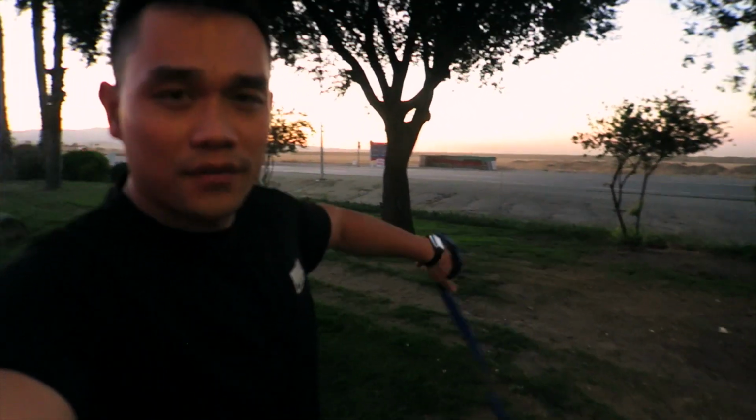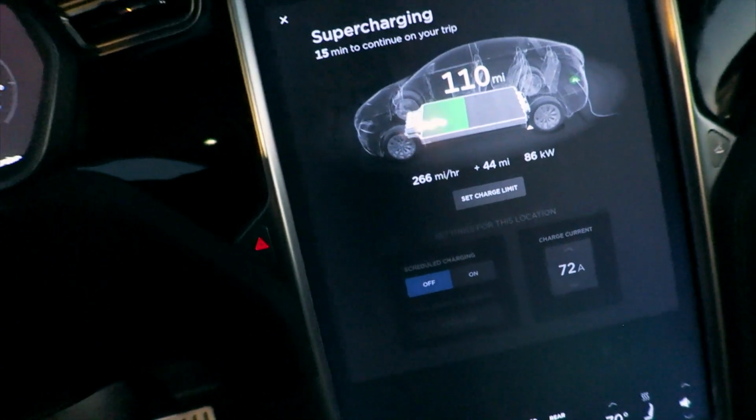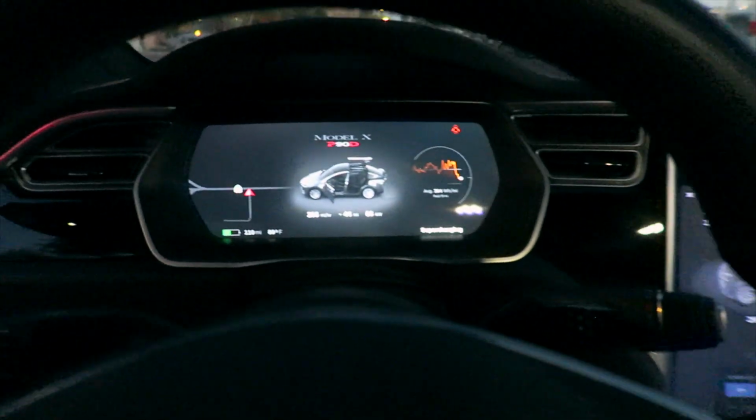There's plenty of charging ports here, so good for you Tesla owners if you're heading up from SoCal to NorCal, definitely stop here. I know you Tesla owners are curious for the charge rate here. It's 266 miles an hour, which is pretty freaking fast. One of the fastest ones I've seen.